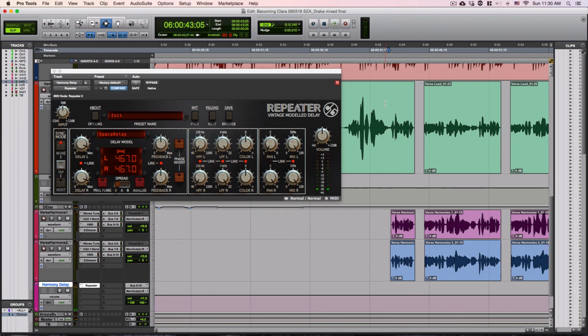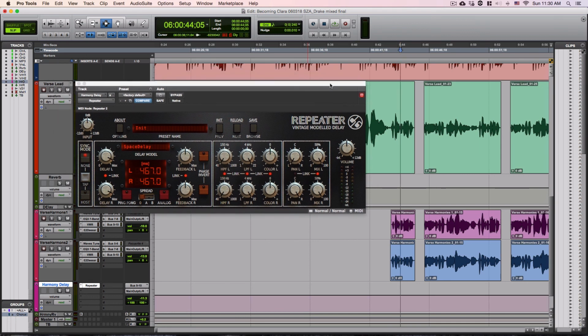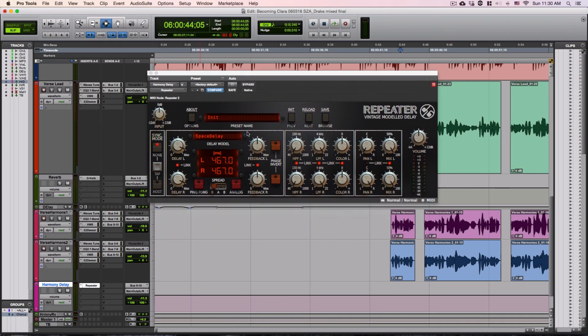So you can already hear that there are those two echoes. Be forever. But there's also a lot of echoes beforehand. So I'm going to show you how I get rid of those echoes beforehand, and we just keep the ones that we want. First of all, we need to do some automation. I'm going to go back in afterwards and adjust the actual sound, but we just want to get those two echoes.